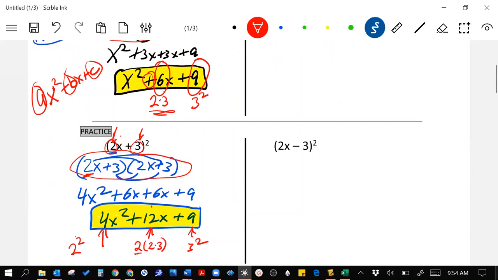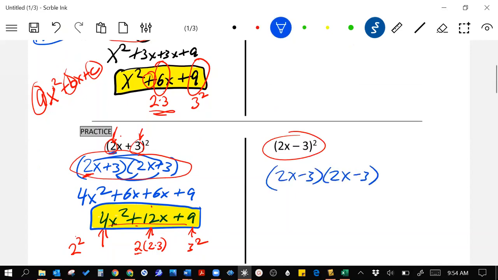and you don't have to think about it twice. Okay. So like on this one here, I know I'm going to get the same thing but with a negative there, but I'm just going to multiply it as if it was just a normal everyday problem as opposed to a special case. So I don't have to think of it as a special case. I just have to multiply it.